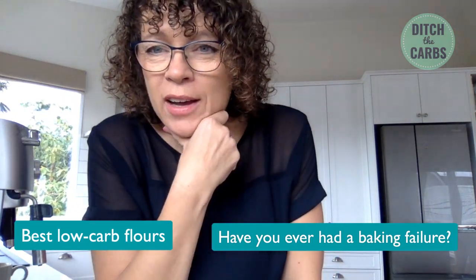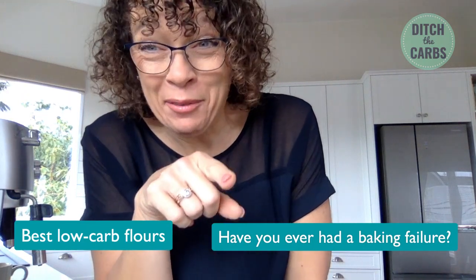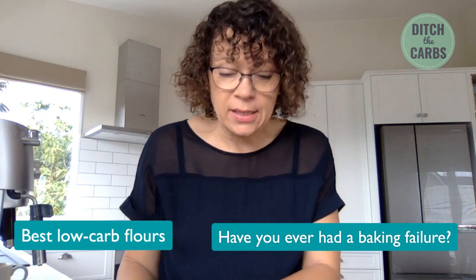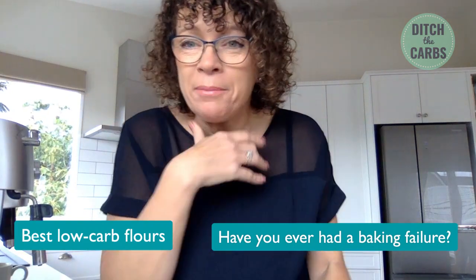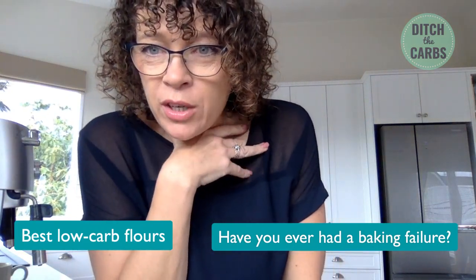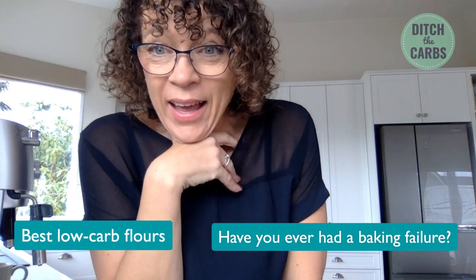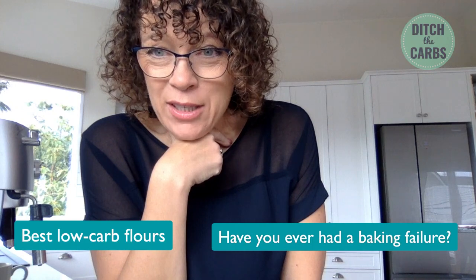My fail, coconut flour straight swap. Okay, you are wrong. It was like eating sand, and it will be, because it is like eating sand. It's like the driest flour you can ever imagine, but it's brilliant. A tip, though, if you're struggling with things being very dense like cakes, whip your egg whites and fold through your mix. The cake will be lighter than if you don't. 10 years of experience as a cake baker.